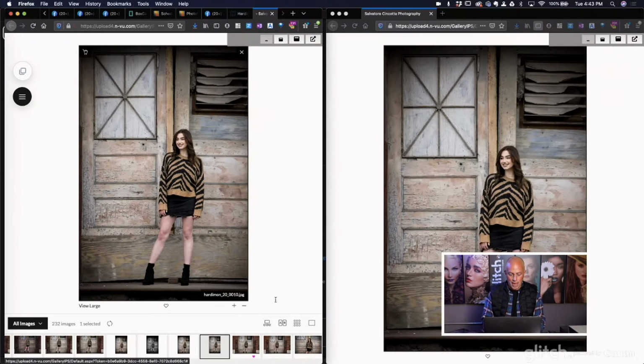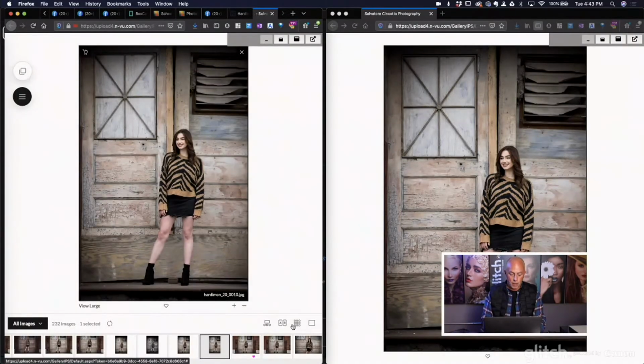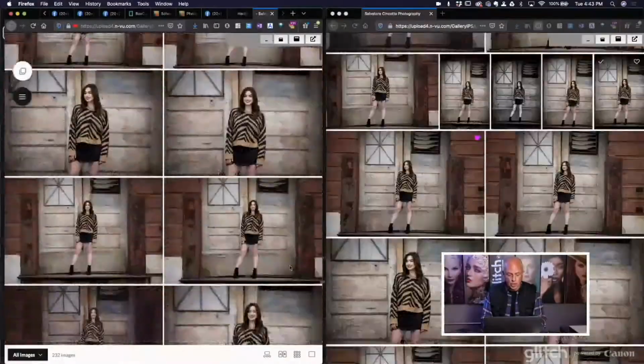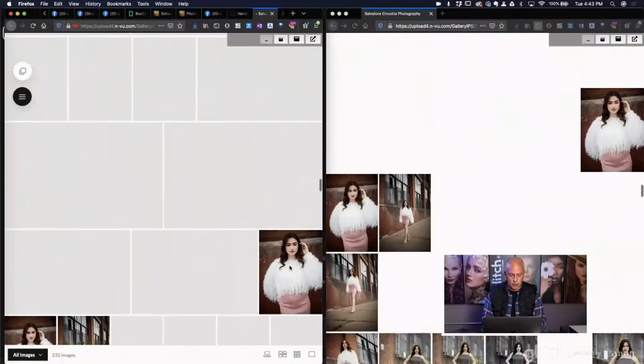If we go back to single images, you notice the image on the right has no file name showing. You're going to determine what works right for you or not. For me, we don't mind showing the file names because it makes it a little bit easier to communicate. But I don't want them to have shopping cart functionality or things like that. Now, this is a real senior that we shot. I think this is pretty cool. We got some beautiful, stunning images of her.